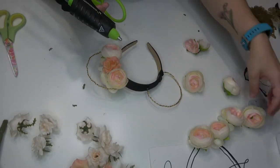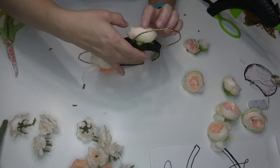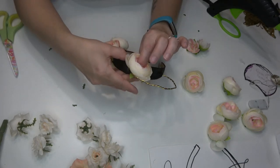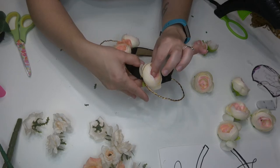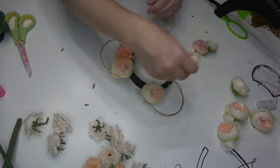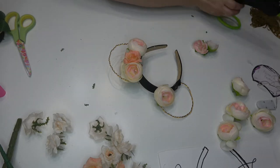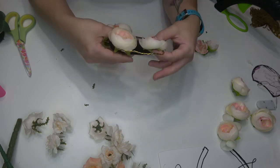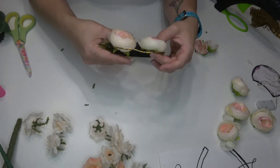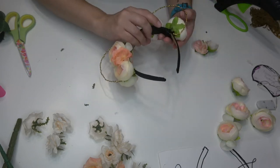Something that I personally like to do is to have a larger flower, just one that is kind of like the centerpiece, if you will, and I like to put that on one side of the ear, similar to what I'm doing right here. So I picked out the largest circular flower in the group. You don't have to do this, I just think sometimes it looks nice. I did try to use a larger, almost like a rose, but it was too big. So just space them out, see how you like it, and continue gluing on all these flowers.